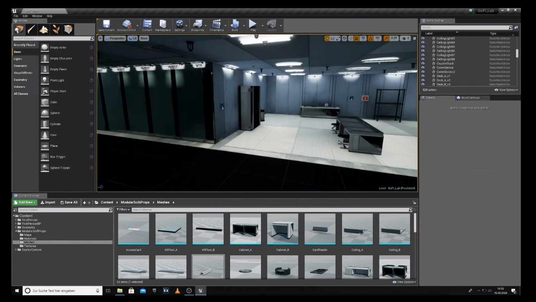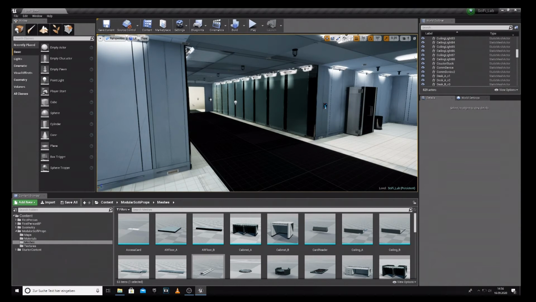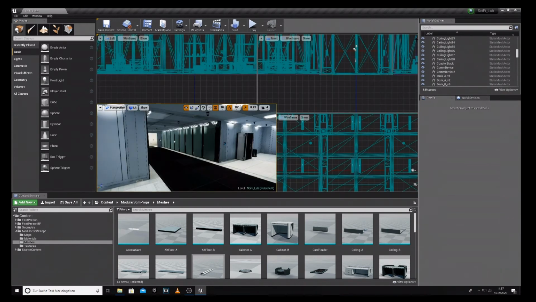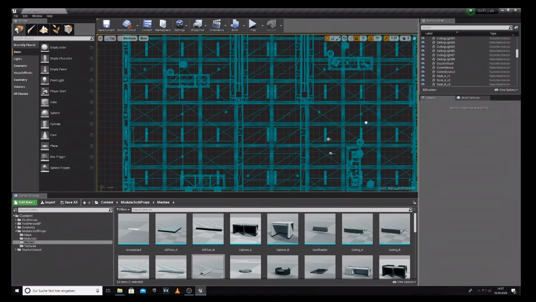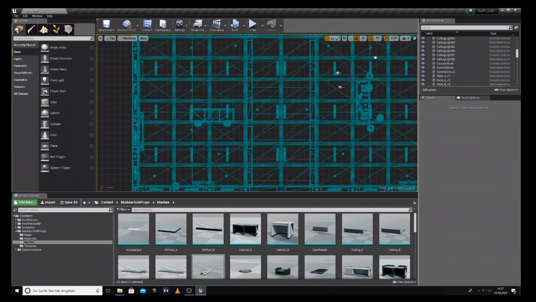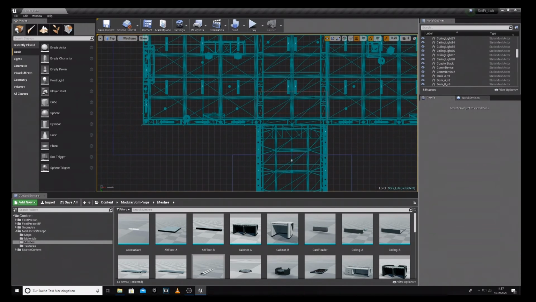So I did try various things with the lighting, and for me it was a problem, because when you have too much, it's heavy for the resources, and you can't compile it correctly.